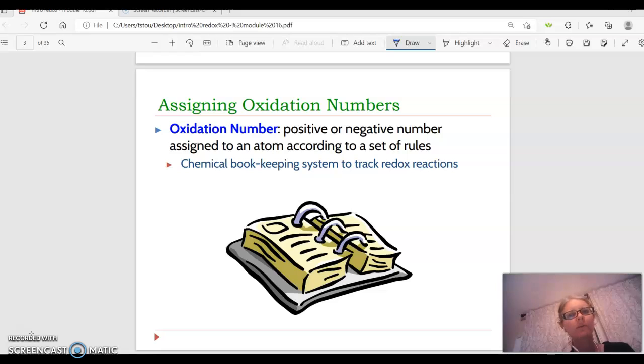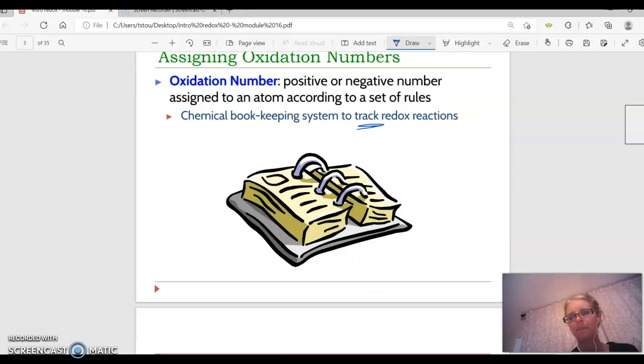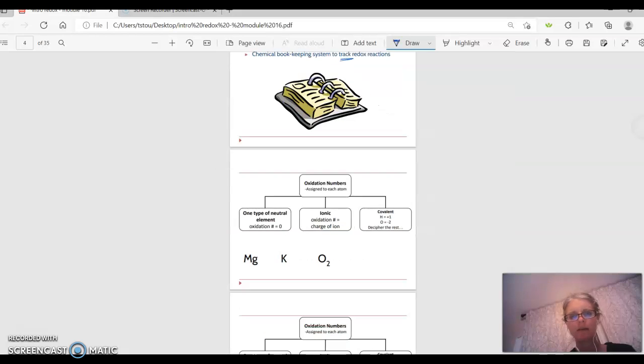So just like when you learn how to read, you have to learn the ABCs. And at first you're like, why do I have to learn the ABCs? But then you learn words, and then you're like, why do I have to know words? Then you learn sentences. Same idea here, there's step by step. So our first ABC part is oxidation numbers. Oxidation numbers are these plus and minus numbers that we as humans have decided to assign to these electrons. And because we have this system, we can track where electrons go. So they're an electron tracking system. So that's what we're going to do first, is assign oxidation numbers.